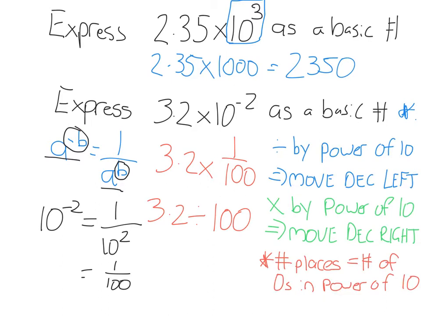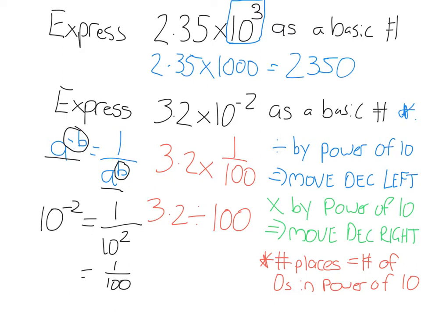Okay, and similarly, if we want to times by a power of 10, we move the decimal right. Now, the number of spots you move the decimal is equal to the number of zeros in the power of 10. So a power of 10 is just going to be 1 with a whole heap of zeros. So 100 is a power of 10, 1,000, a million, 200 is not a power of 10, nor is 2,500 or whatever. So to do 3.2 divided by 100 is nice and easy.